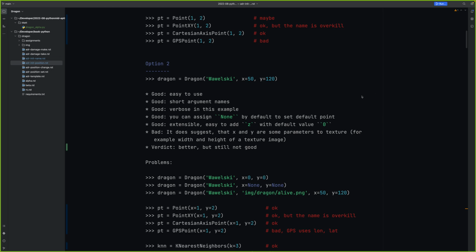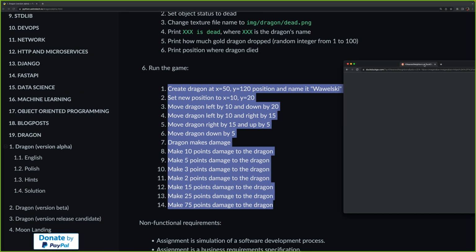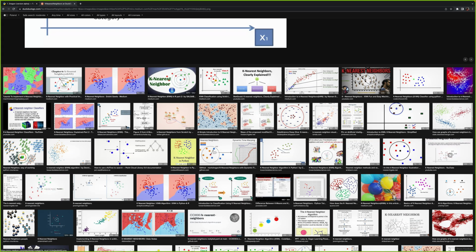K nearest neighbors algorithm. If we have a data set, give me a second. Yeah, something like that. So let's take the browser, and here's this solution.